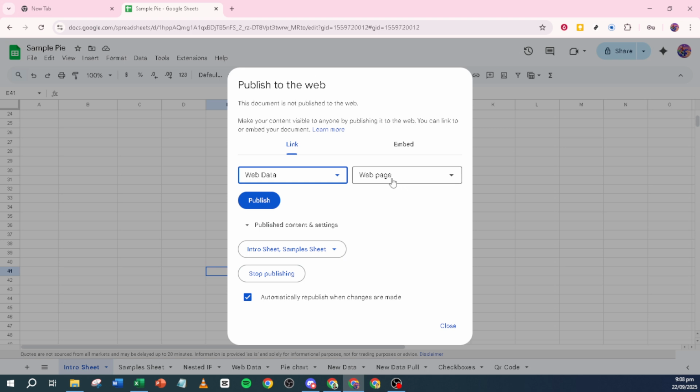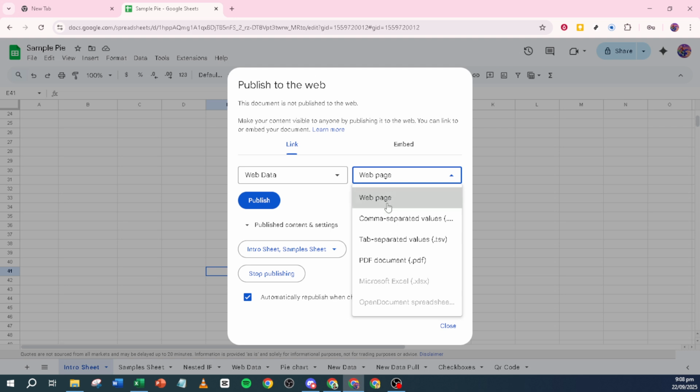Once you've selected your desired sheet, you'll see an option for Format. Here, it's important to select the format that suits your needs. Common choices include CSV or XLSX, but this depends on what you find most compatible with your Excel needs.